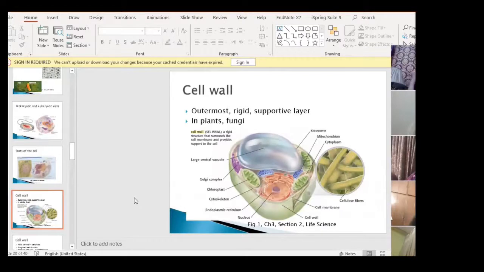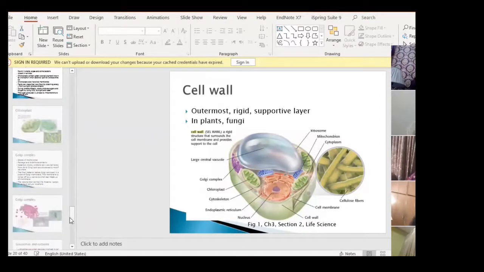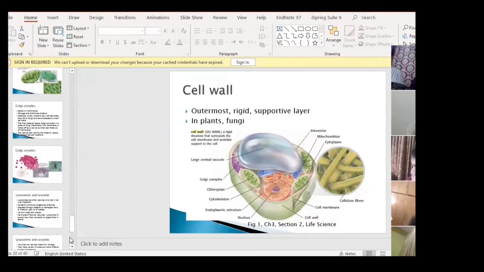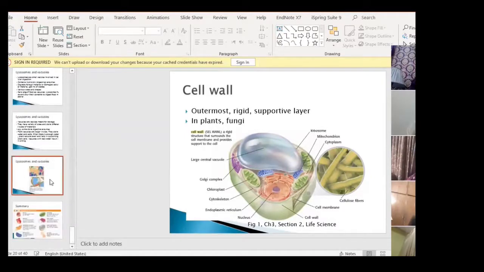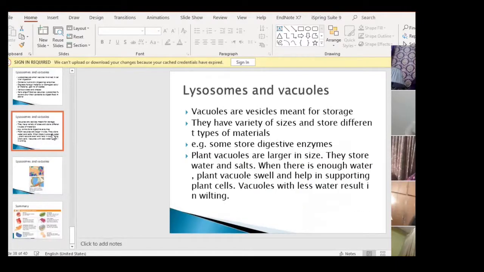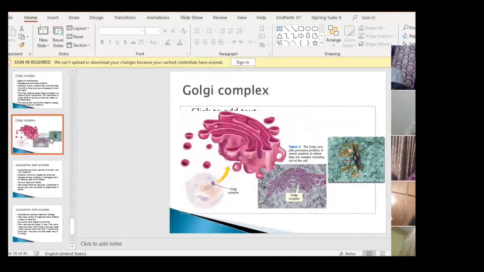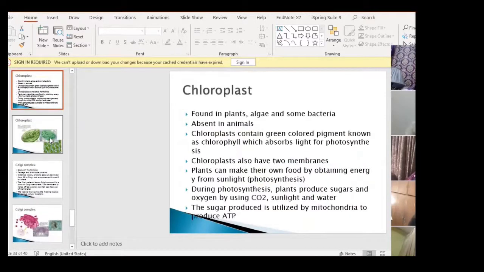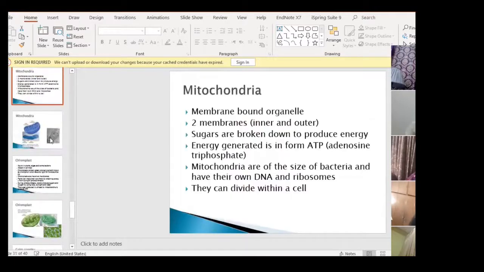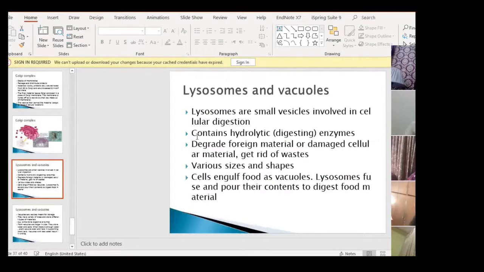Yes, sir, I have a question. Sir, the job of lysosomes is to protect the cells and digest the food material. So can lysosomes destroy the virus that comes into the cell through exocytosis? Okay, the virus is too small for the lysosomes to deal with. It is not possible for a lysosome to capture or catch it.